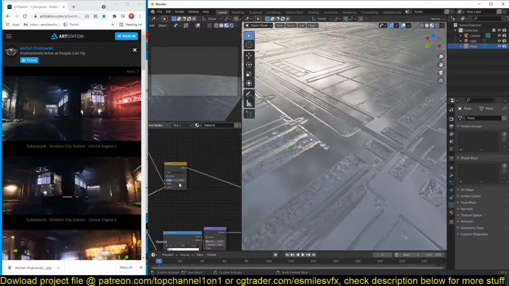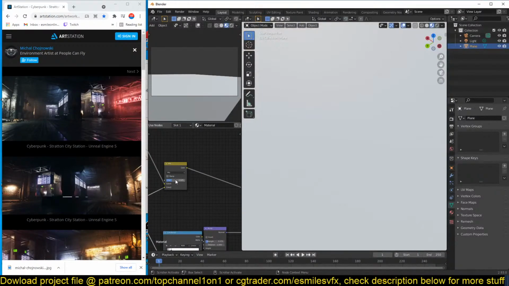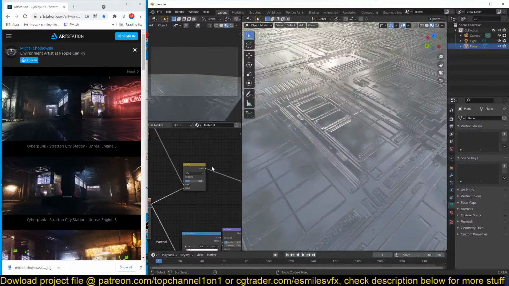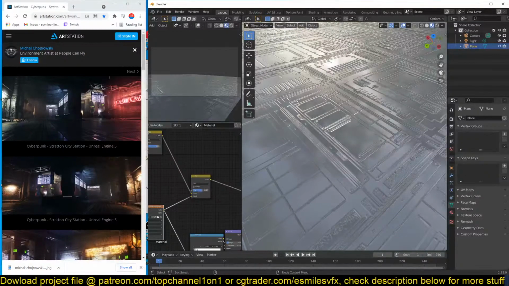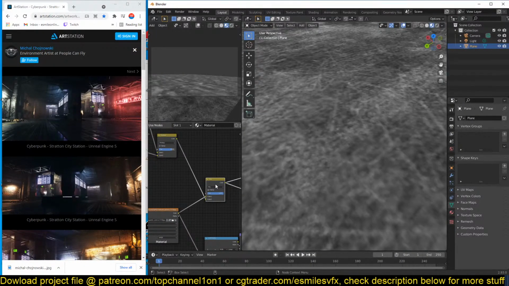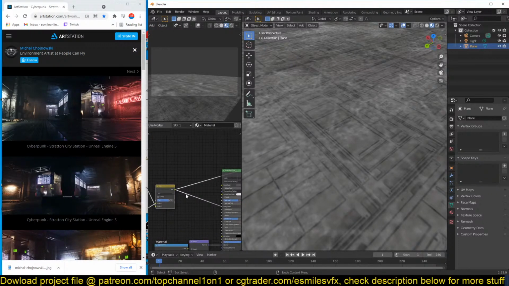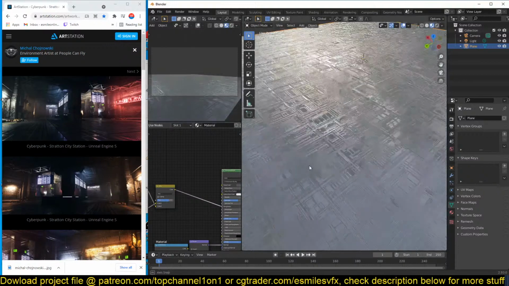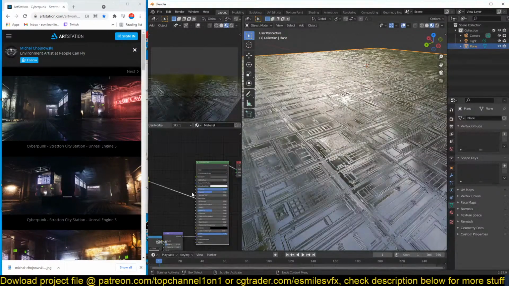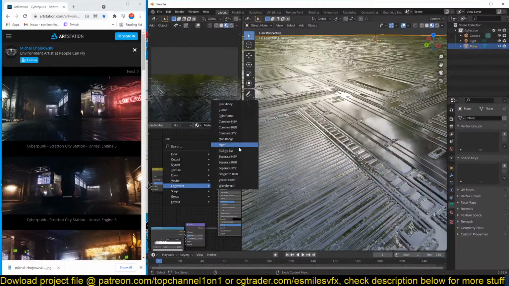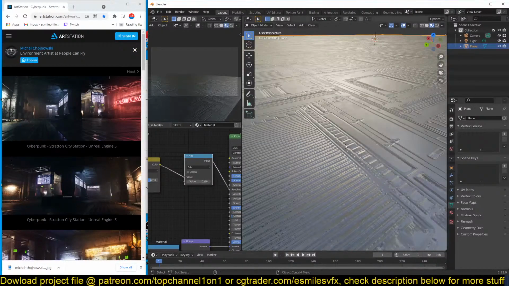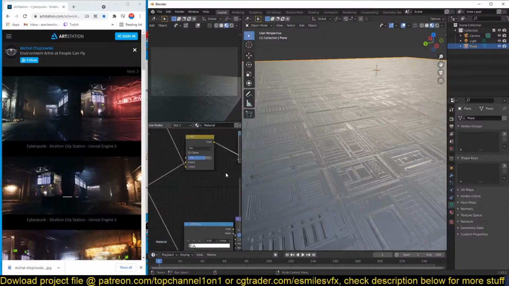If you look closely, you just use a mix node here to blend between these two here. You can see some of the bump maps there. Let's see. Just bring this on the top. Now we can make this metallic. I'm going to speed up this so that I don't have to explain, I'm going to go a bit faster so that we can finish this earlier, and that may mean I won't be explaining every step I make. So let's speed this up a bit.